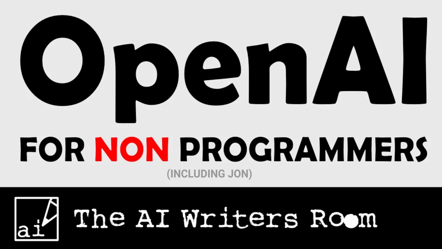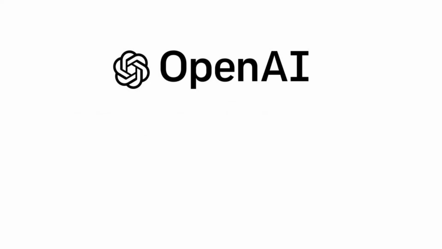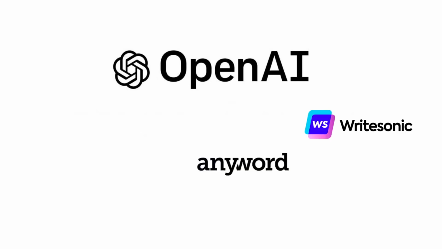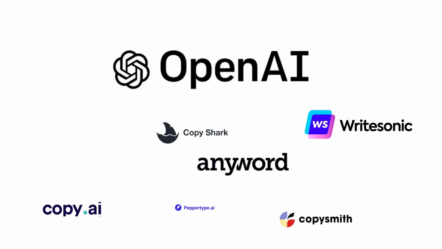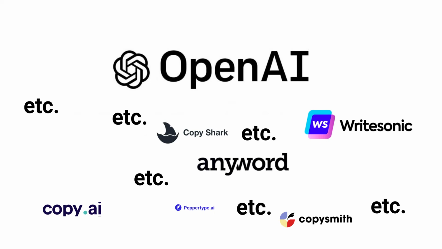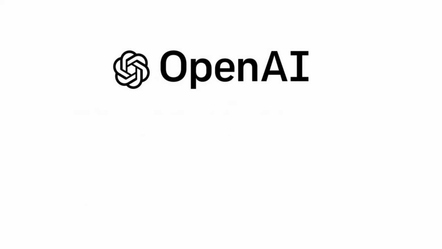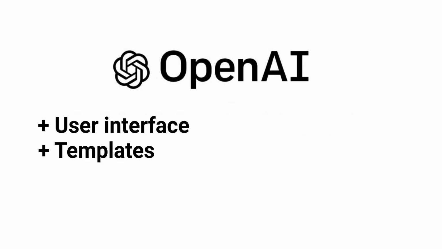If you don't know already, OpenAI is the system that powers all of the other platforms that we've looked at so far. So if you sign up for Jasper AI or AnyWord or WriteSonic, or in fact almost any of these AI writer systems, at the back end, they're all using the same system. So each one has value. I'm not saying that the different ones don't have value, because they do. They layer on a user interface that makes it very easy to use. They layer on their own templates that give us the sort of output that we're going to want.